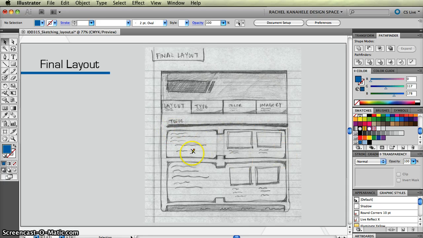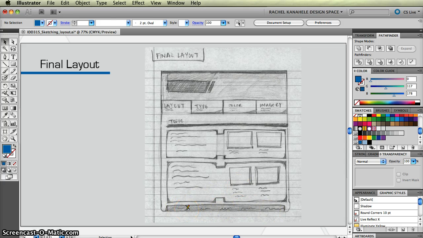For the main content, I decided to create some sort of graphic that connects two boxes to each other, so there's no separation here. So it connects the content to the videos, which makes it flow from left to right. And just a simple footer.